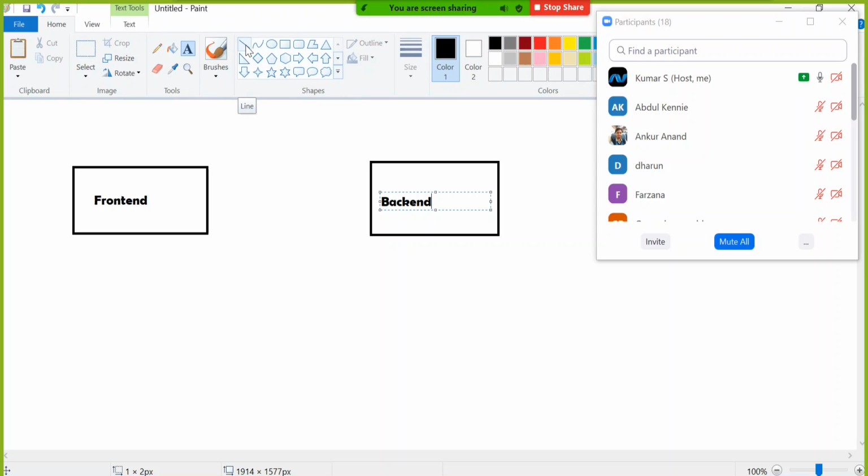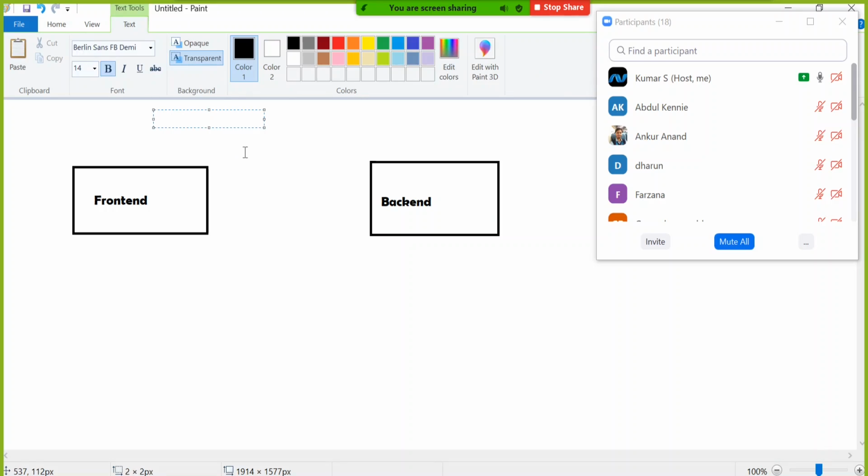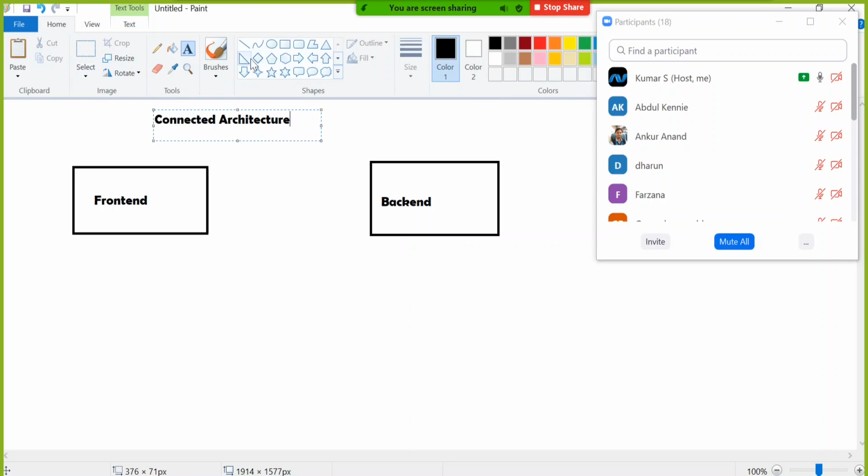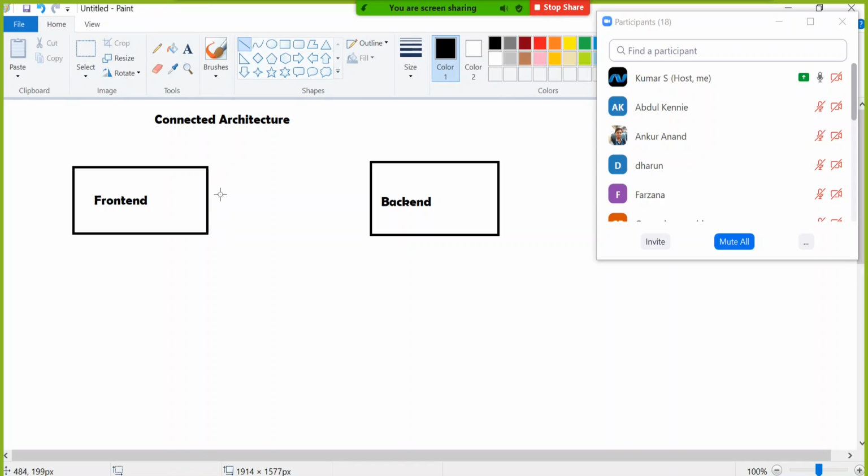When you say connected architecture, let me write the heading: connected architecture. Connected architecture means your connection establishment between front end and back end will be like this.